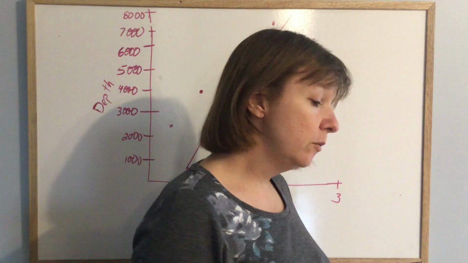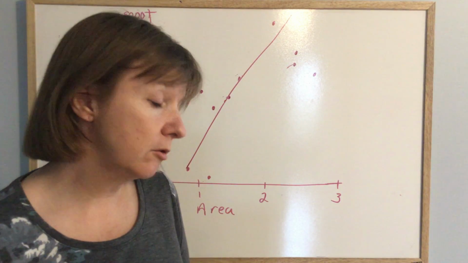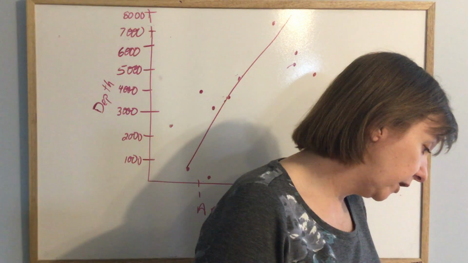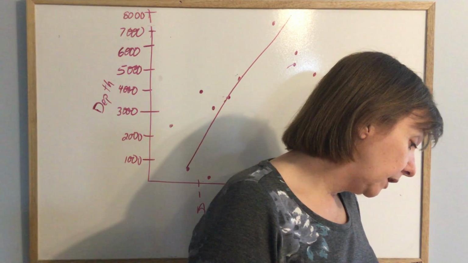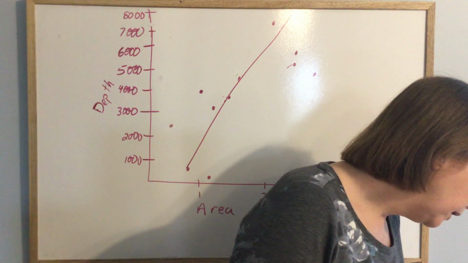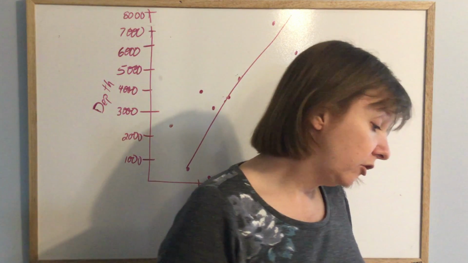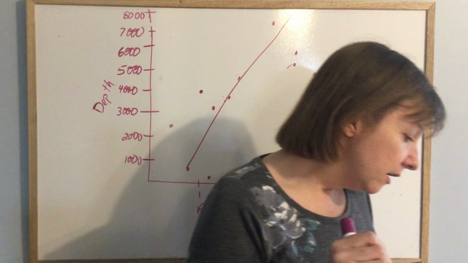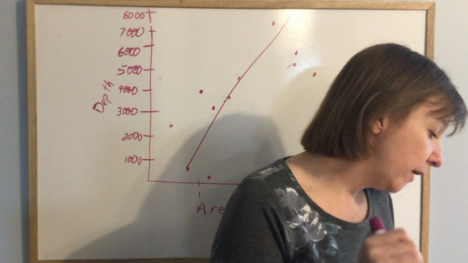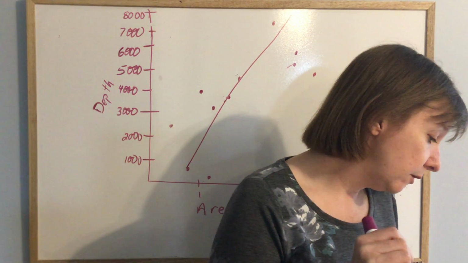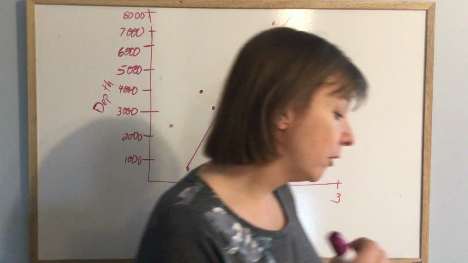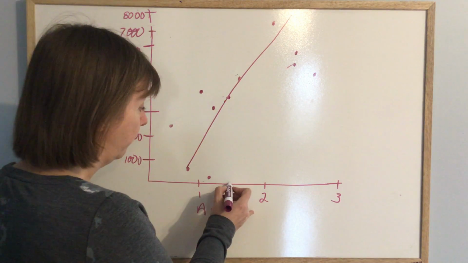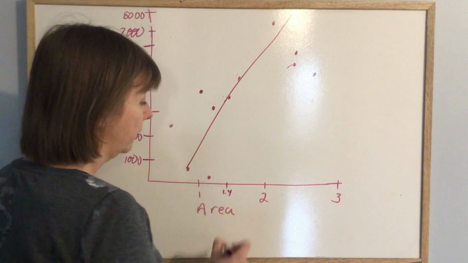Now, the reason why we do this is to make answering questions a little bit easier, because now when we answer questions, use the line of best fit to, and the word they use is interpolate. I'm going to tell you what that means in a minute. To interpolate the greatest depth of the sea with an area of 1.4 million kilometers. Okay, these areas are in millions. So 1.4 would be right about there.